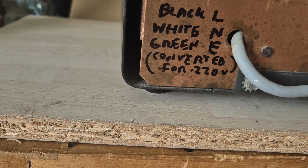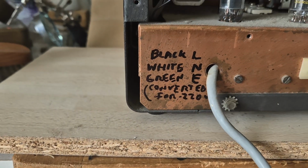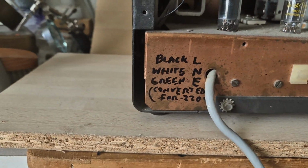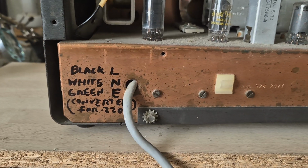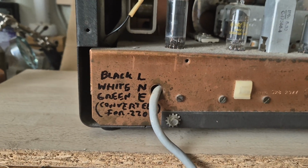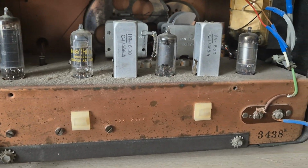It's got converted for 220 volts. Now I thought that was my writing on there, but it may not have been. If it was converted for 220 volts, we're near about getting on for 240. It's usually about 236, something like that here. It varies obviously from where you are and from day to day, but I suspect that that's why the voltage was too high, because it was probably set for the European voltage, which is slightly lower.